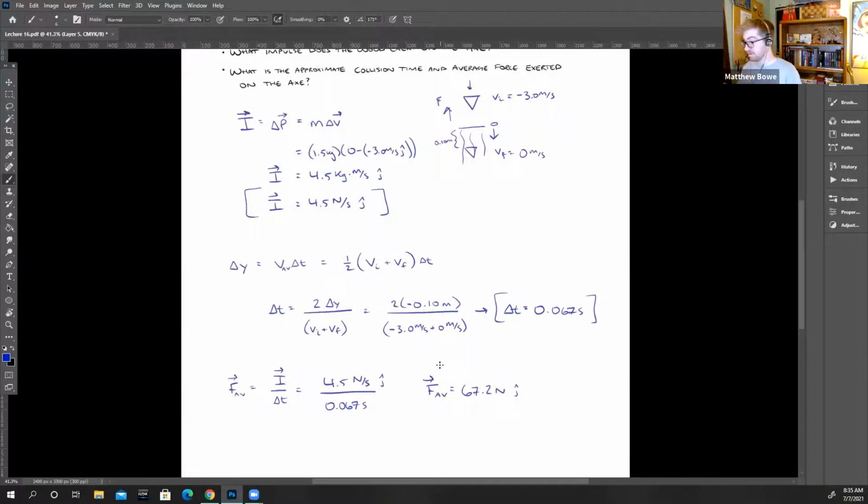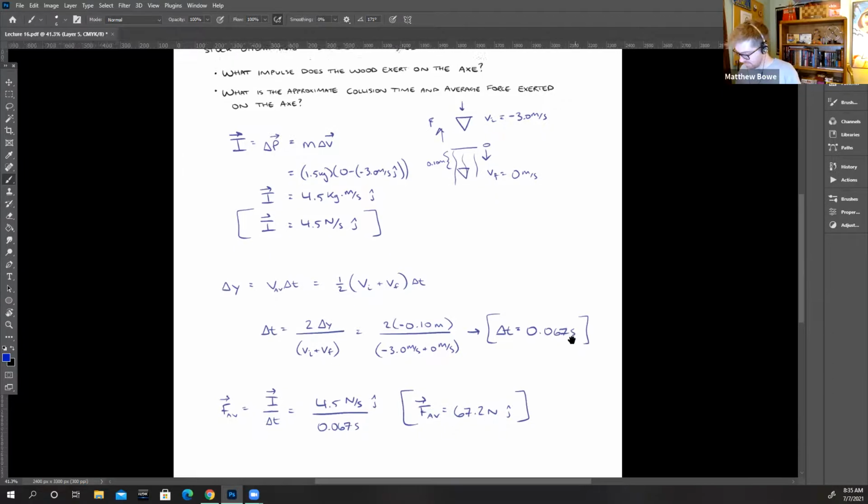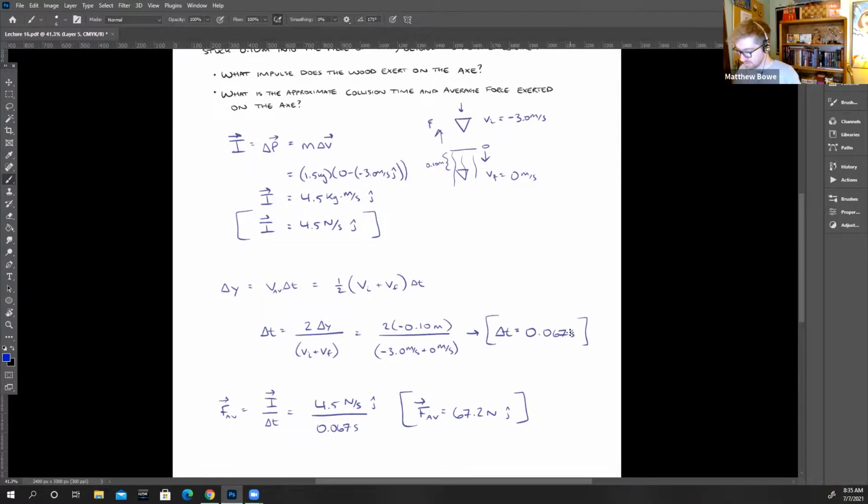So that's the force being applied on the wood, and the wood is applying the same on the axe. That's Newton's third law. This means that within this brief amount of time, this axe is having this force applied to it in order to stop it. It's a very large force compared to normal forces. This is an additional way to find forces if we weren't given a time already, in order to use other kinematic equations.